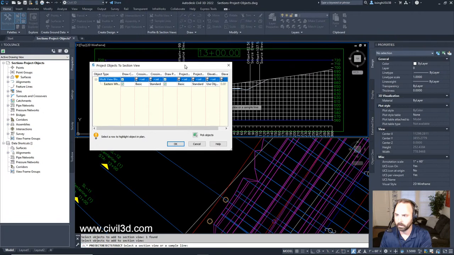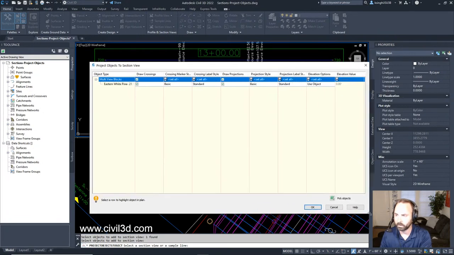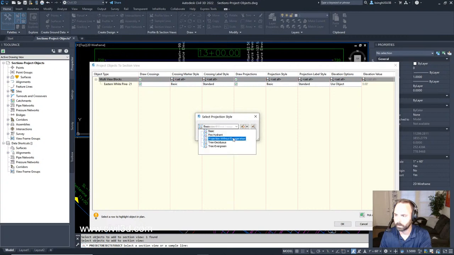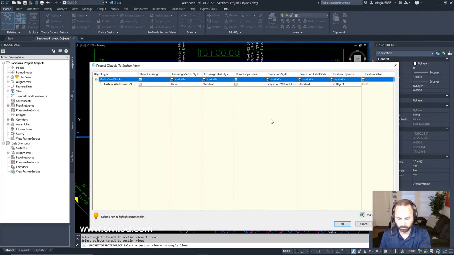We're going to set all for each column. Sorry, let me open this up a little bit more so we can see what's going on. For the projection style, we're going to set all to projection without exaggeration, then click OK. Elevation options, we're going to change that to existing grade.